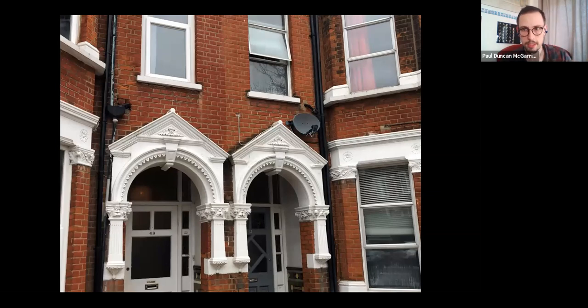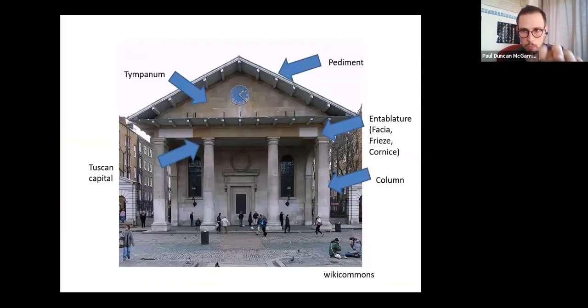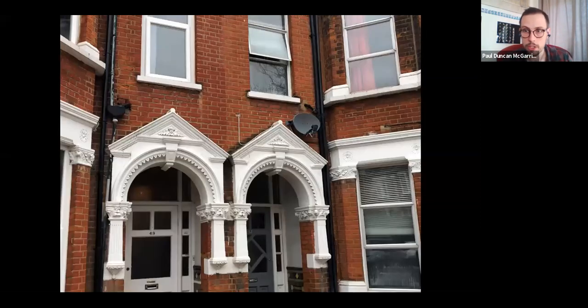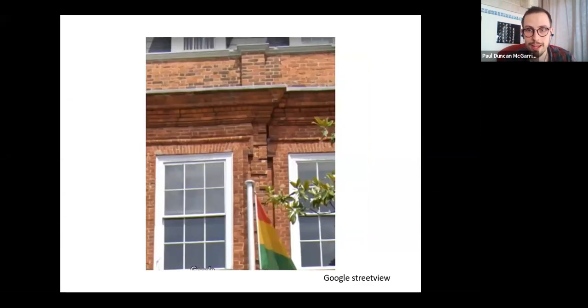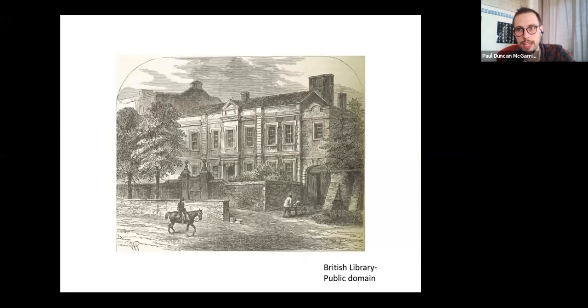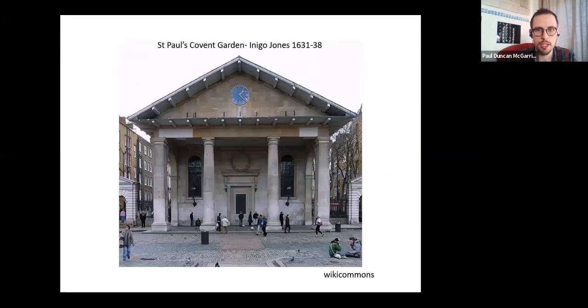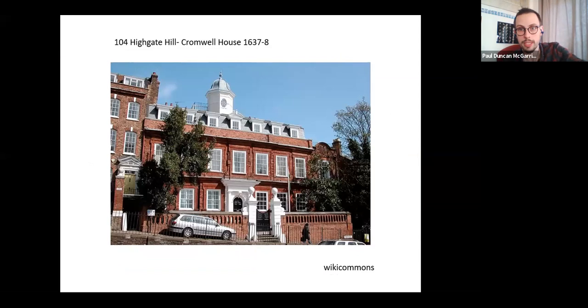The reason that we had this slight aside is that by introducing the neoclassical elements, you start to expect to see certain things. For example, the cornices, the columns or things that are meant to look like columns on the front of the building, and the pediments. You see here, there's a pediment over those doorways. There's a missing pediment from our building. And as you can see here, this is an earlier drawing, which shows you an extreme change in the top of the building. The pediment is missing from the central window.